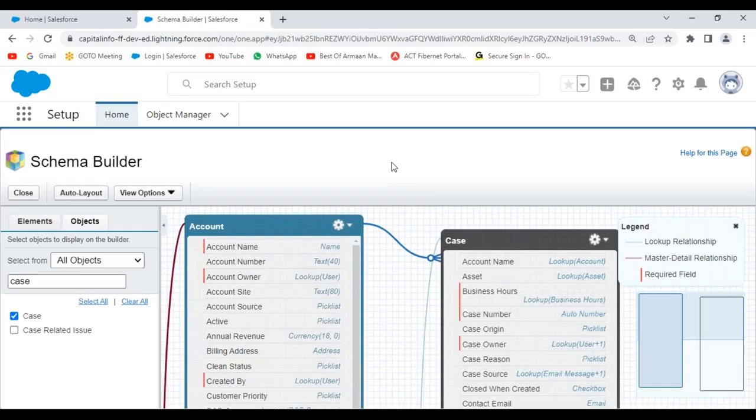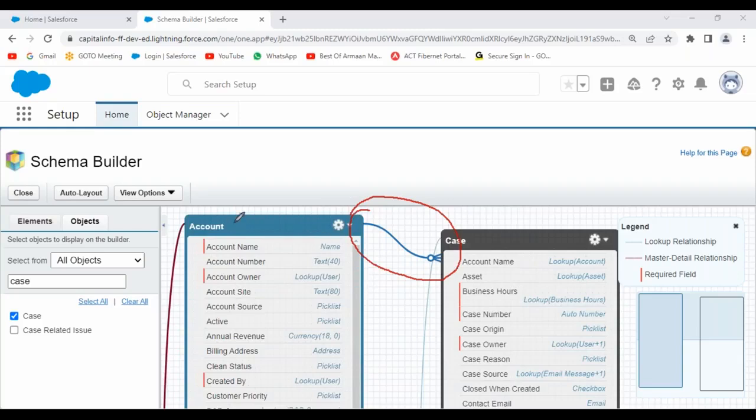So now tell me, the case object has its own fields to store case-related data. That means complaints information will be stored inside this case object. Account will be storing what? Customers data. Now tell me, are these two objects independent or related? Related. How do you know they are related? Since we have mapping from account to case. There is a connector available, which is connecting both these objects. There is a link available over here.